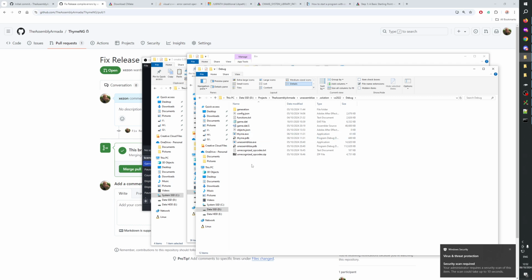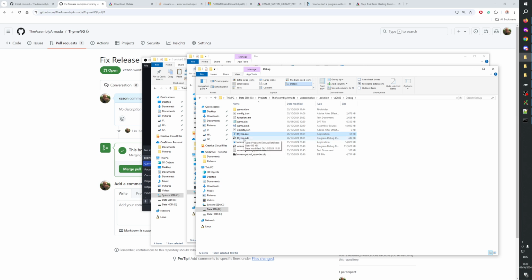And I don't know why there's a thread protection pop-up. So the hope is now that we can somehow use this PDB and the executable to generate assembler that is similar to what we get, or identical to what we get from game.dat, right?